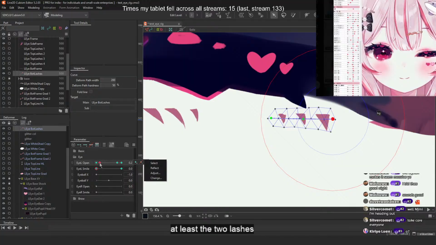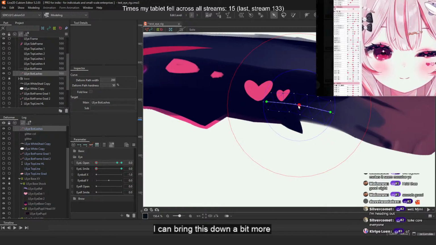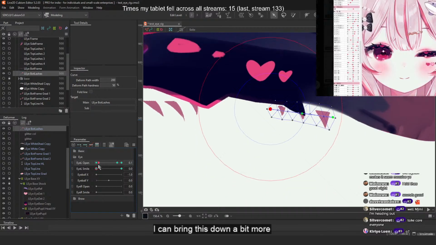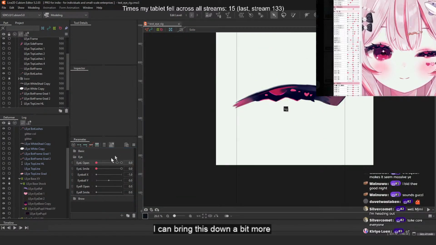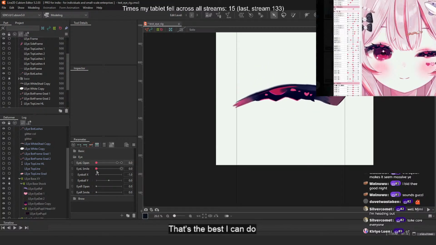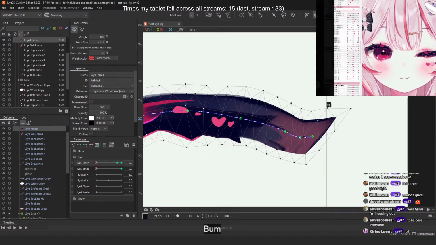The side, it's just not possible, I feel like. I can bring this down a bit more. This is the best I can do. Chomp chomp chomp. Pong pong pong. The frame can be a little bit rounded at the bottom here.